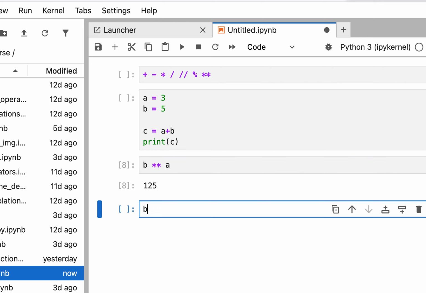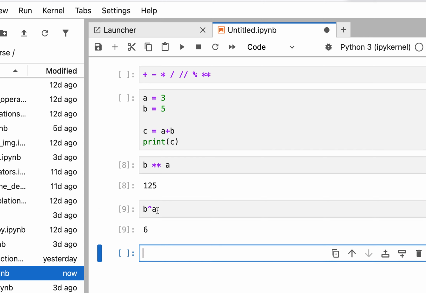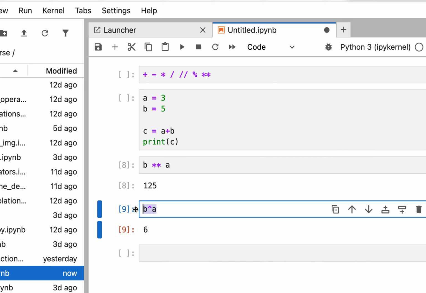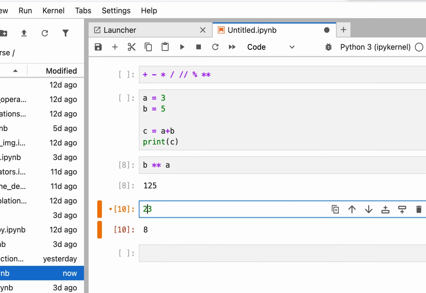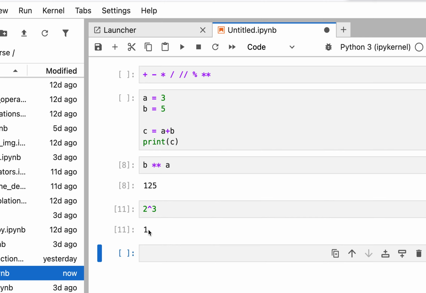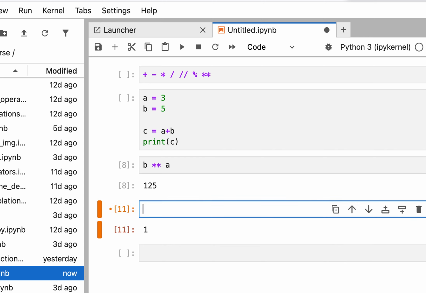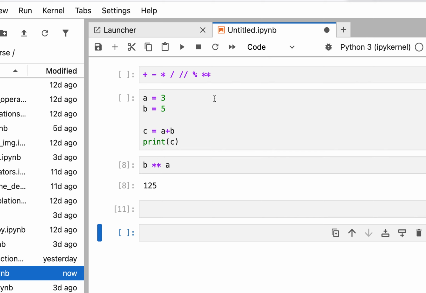In MATLAB, you have to do it like this to raise to a power. If you try that here, we get something wrong. The power is the double asterisk, so for example, if you do 2 raised to the power of 3, that would be 8. What if you do 2 raised to the power of 3 that way? You get a 1. So that's not the same. That's why this video is crucial, just for you to know how to do this operation.